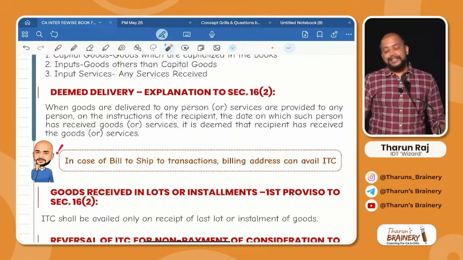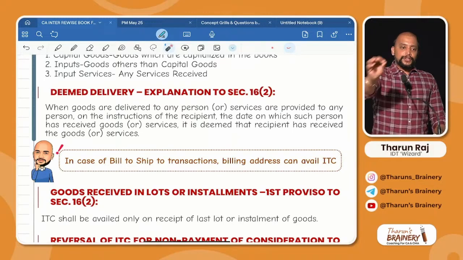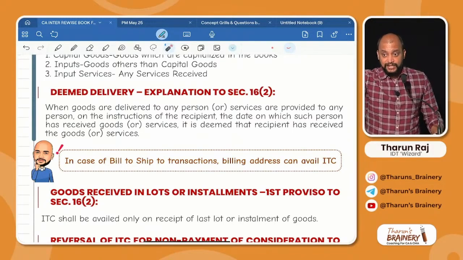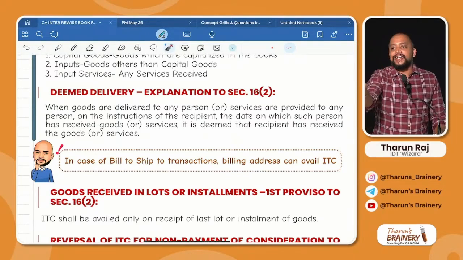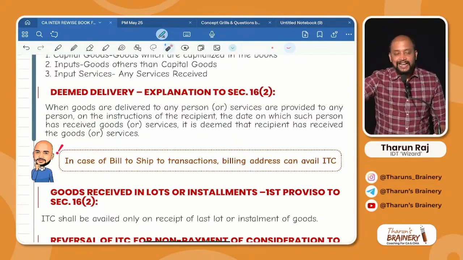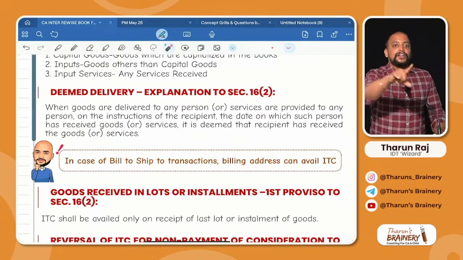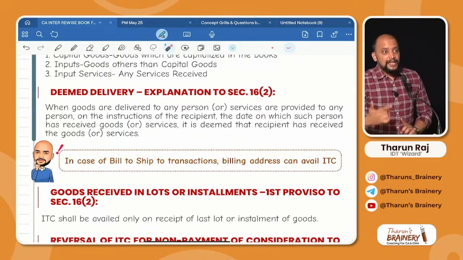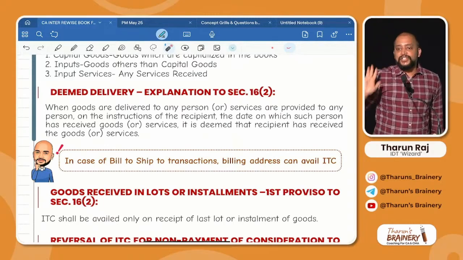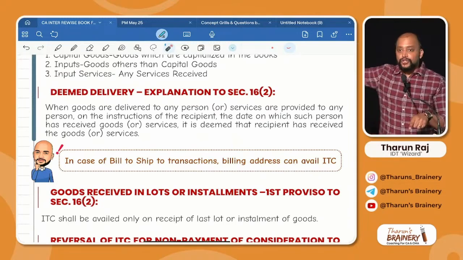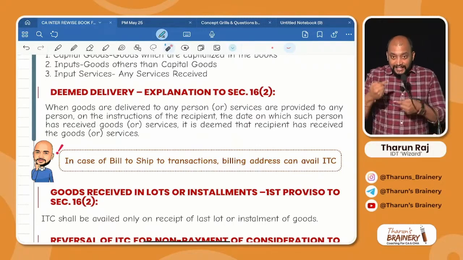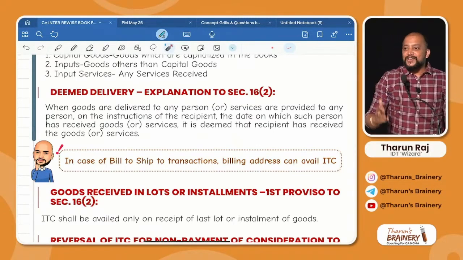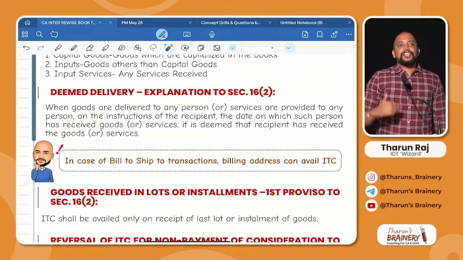How can we take ITC? Simple. You go to your father, if your father is having a business, any business with a GSTIN, and you ask your father to make you an employee in the business. It is hardly one minute of work, one document, sign. So you become part of your father's business. Now you go to the coaching center and ask them, sir, I need the invoice in my father's name. This is the GSTIN. The coaching center may say, no, I cannot give it, that provision is not there. You show them the deemed delivery explanation to Section 16(2). If they are not satisfied, you show them this video, okay? And you tell them that it is possible and therefore the invoice needs to be given.